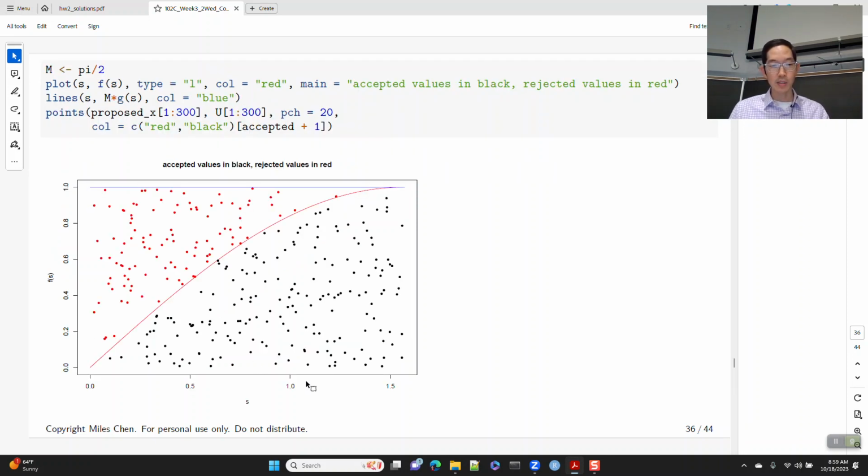And here's a plot of what values we proposed. So the values are proposed uniformly across 0 to pi over 2, and then values close to pi over 2, all of them are accepted. Values close to 0, all of them are rejected, and then in between you get some rejected, some accepted. And we can see values that are less than our acceptance ratio get accepted, and when the uniform value is above it, it gets rejected.